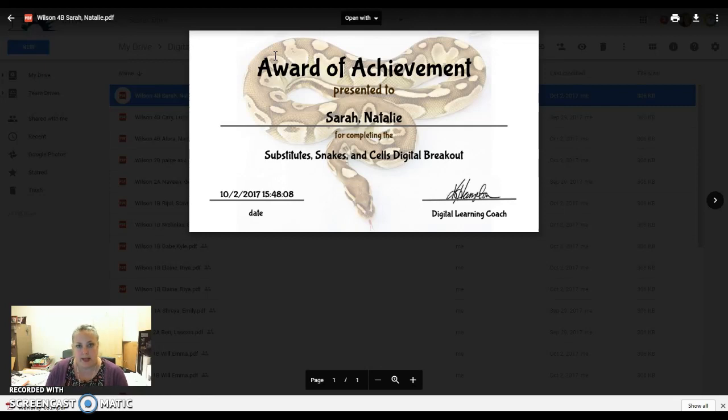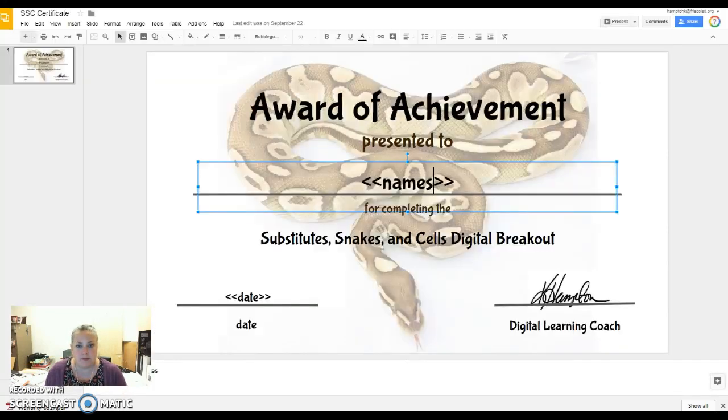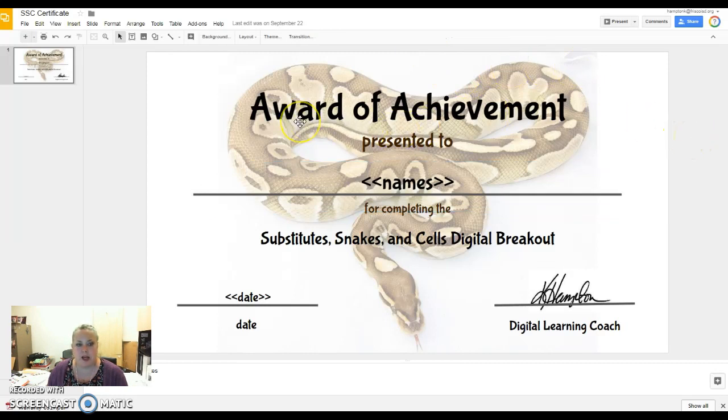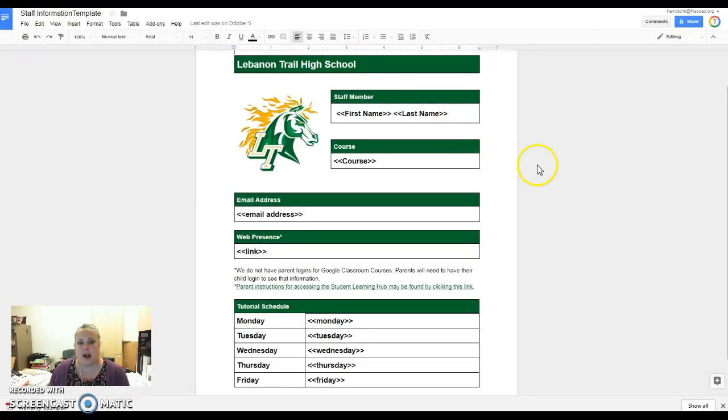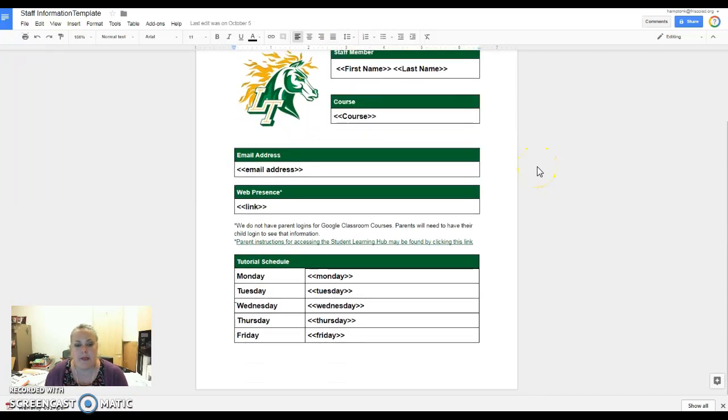So step one is you need to create your output document, whatever you want this to create. So some examples. Here's the certificate that you just saw. This one was in Google Slides. There are two ways that you can make an output document, either in Slides or in Docs. So this would be an example of a slide, and then here's an example of a doc where I created a template, and then I'm going to use that to merge with information I'm gathering from the staff to create sheets that I can put up on our website.